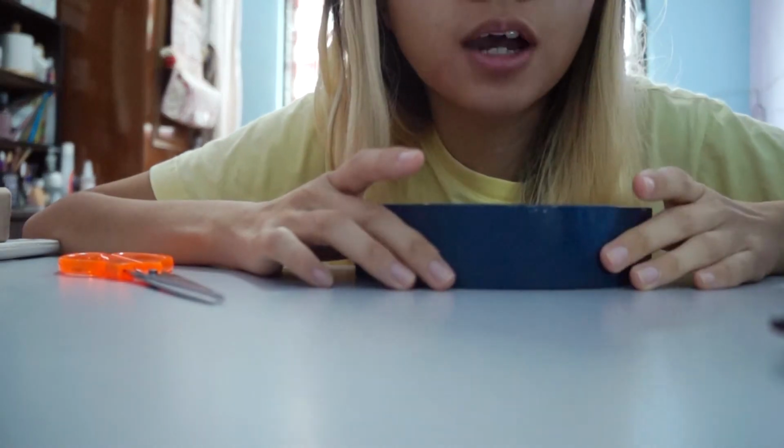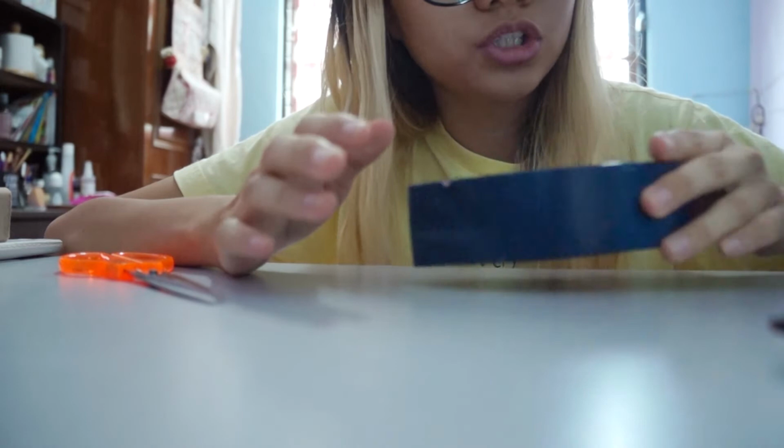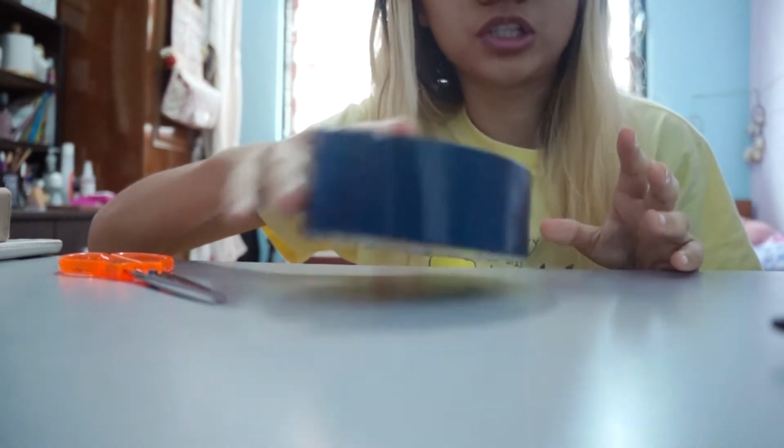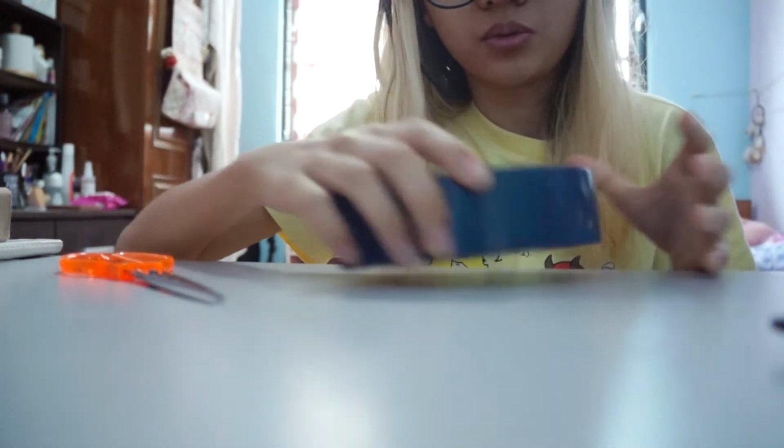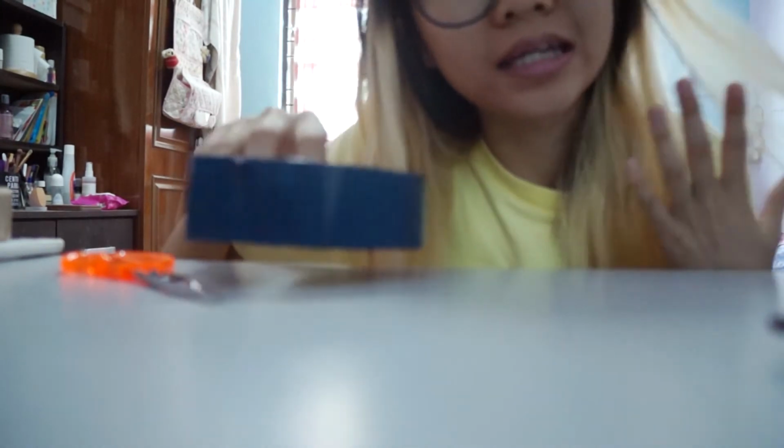So after you are done with the lip stamps, basically what I did is just give it a good shake to mix all of the variations, like mix it around. Although it's not working much, just shake it, you know.